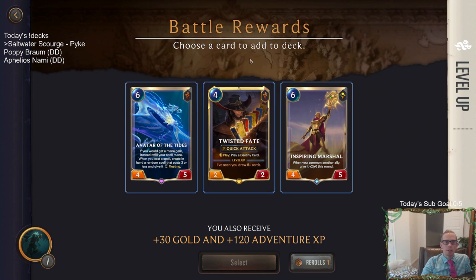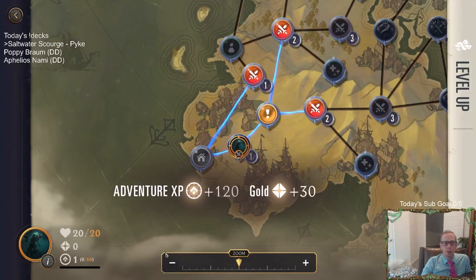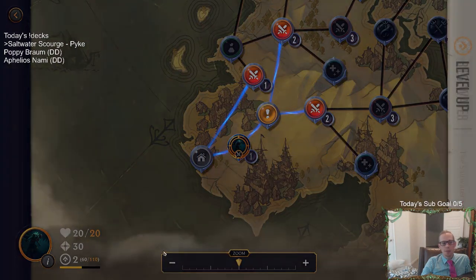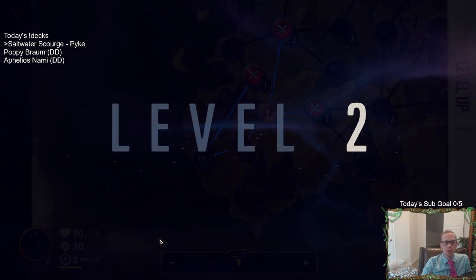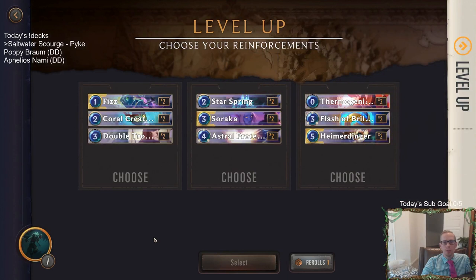Now, battle rewards, choose a card. I think this is pretty obvious. We get Twisted Fate. I mean, come on. So it looks like there is one reroll down here. That's a new thing in this game mode. That wasn't a thing before. It's limited rerolls. As you see, there's only one, and that carries over to other stuff. I think you can gain additional rerolls with other stuff, but it's not like if we use this, the next time we'll get another one. That's just the only one in there.